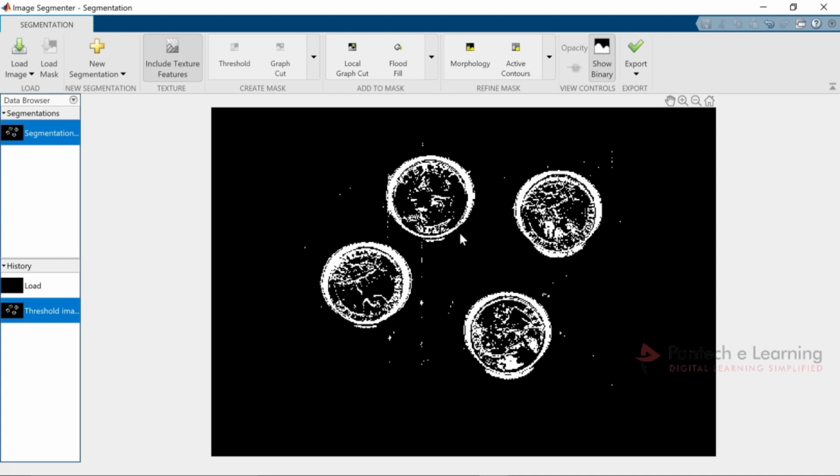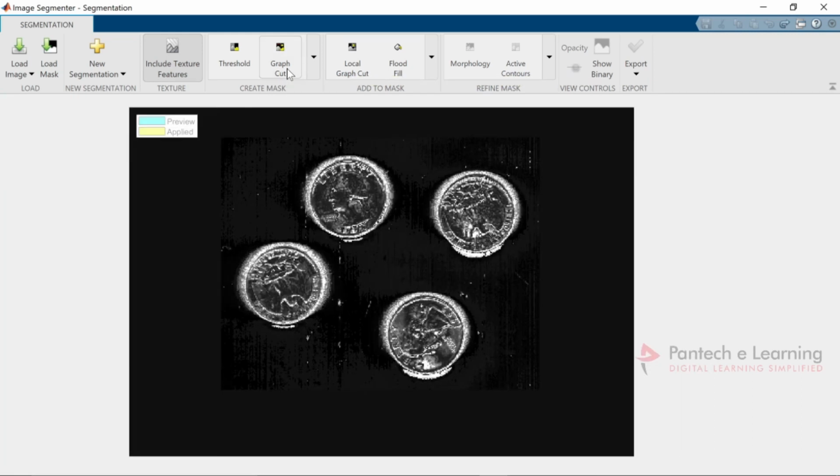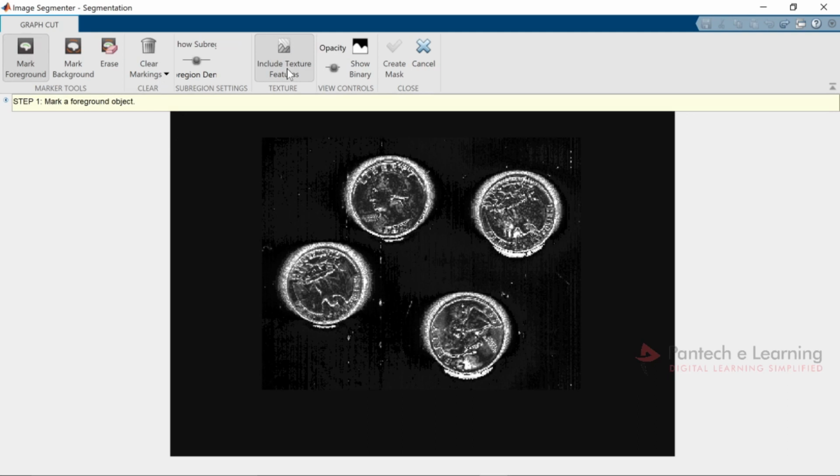And here we have also added the texture feature. So texture means the image has unique textures. Whatever it is able to find or feel as a unique texture, it will be mapping the complete area. Again, if you want to create a mask, click on load, because this is the loaded data set, and from that I am clicking on graph cut. So graph cut is also somewhat easy. If you want to take the graph cut, you have to decide which one is the foreground and which one is the background.